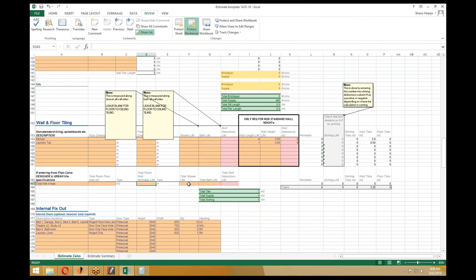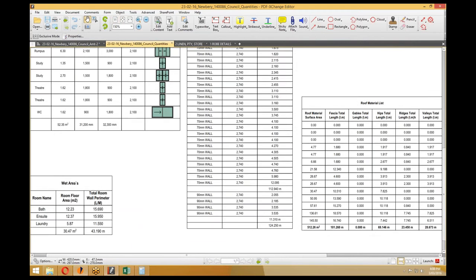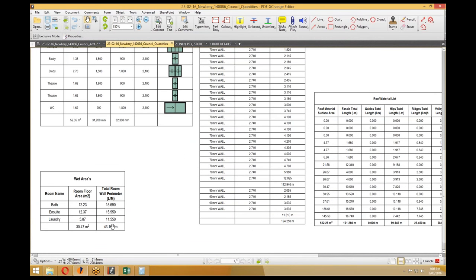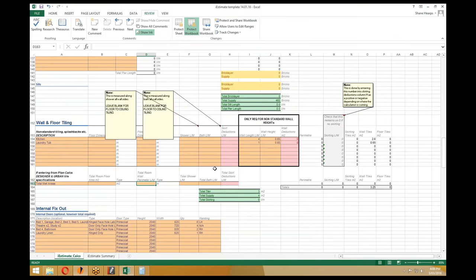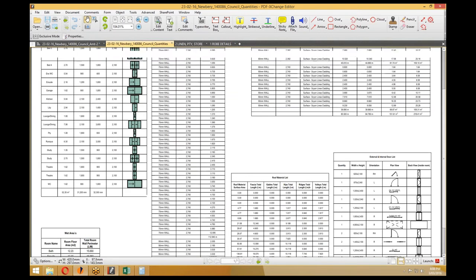These rounded up values can be found on the quantities page from here, which makes estimating tiling incredibly straightforward. When the tiling heights are non-standard, things become a little bit more complicated and you've got to revert to using the non-standard tiling areas above, which is what we're going to have to do in this instance.